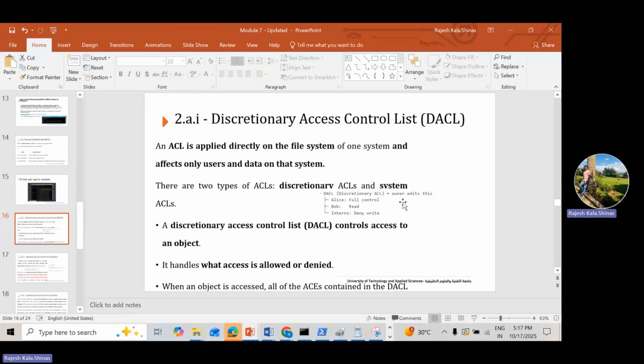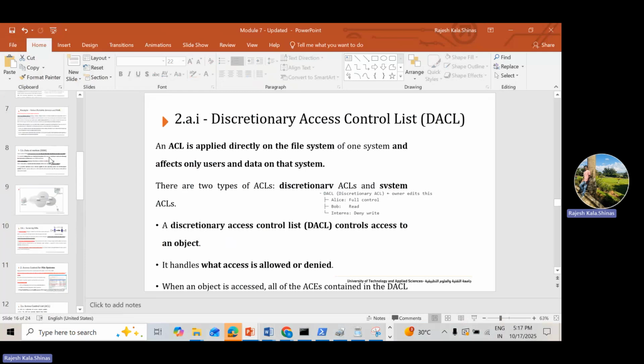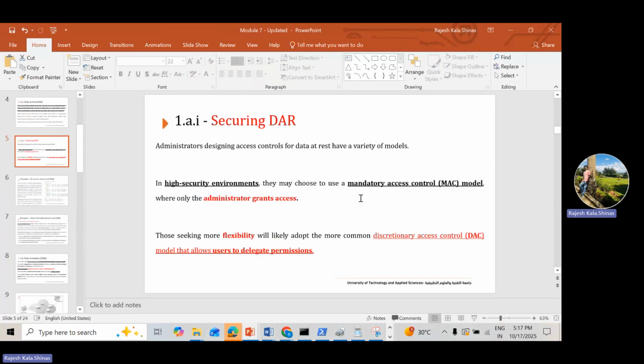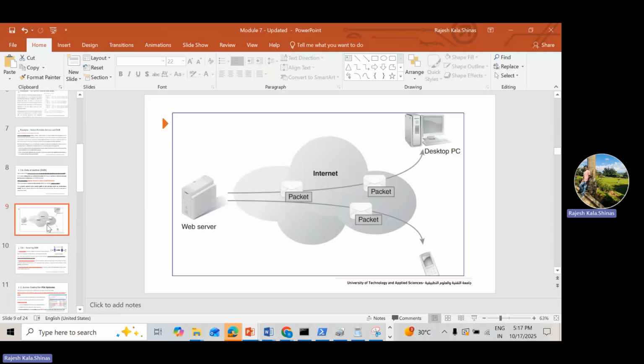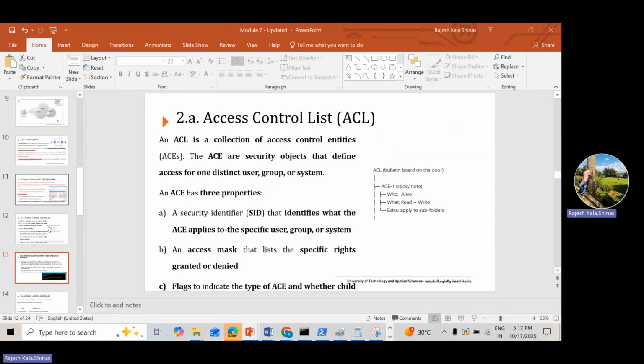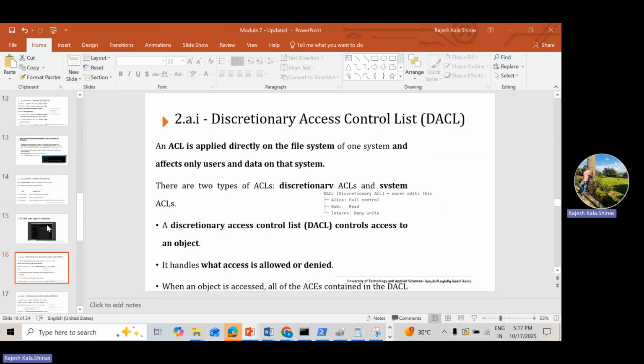The owner is editing. Okay, he has the right. That's what, see, in the first slide you would have seen. Discretionary access control means it allows users to delegate permission, not the administrator. The user will delegate the permission. He will decide.